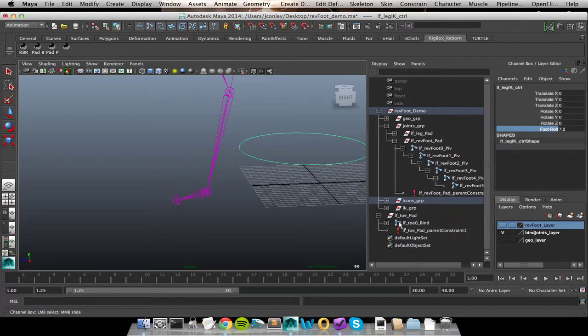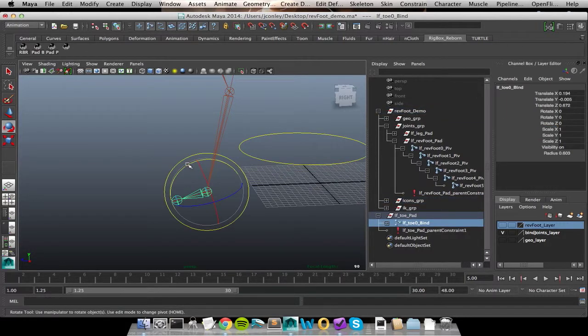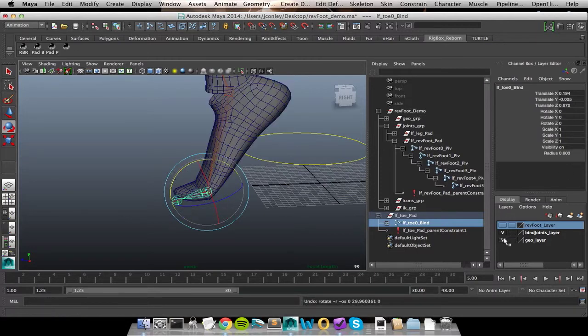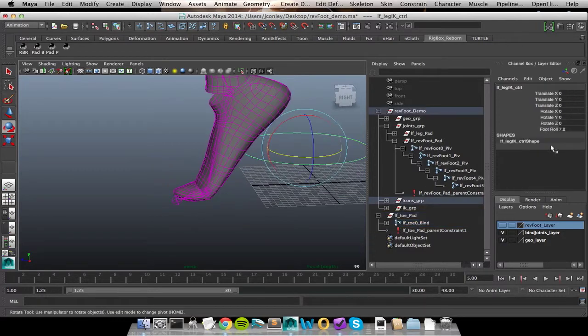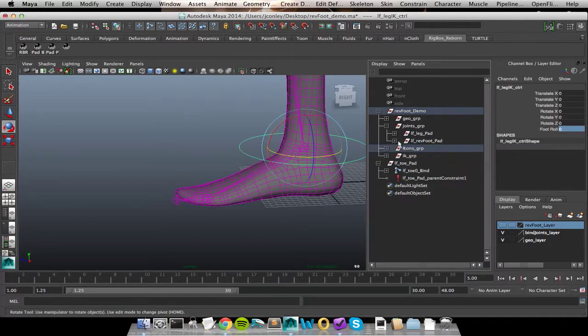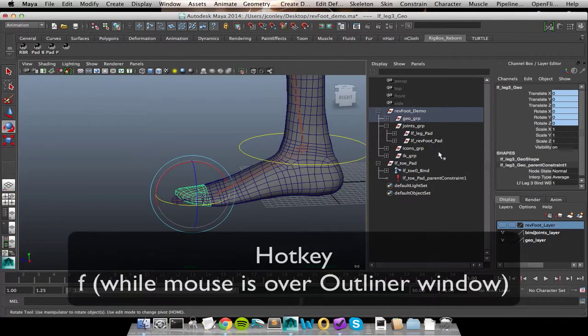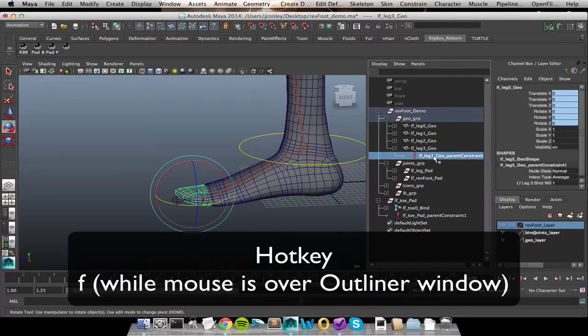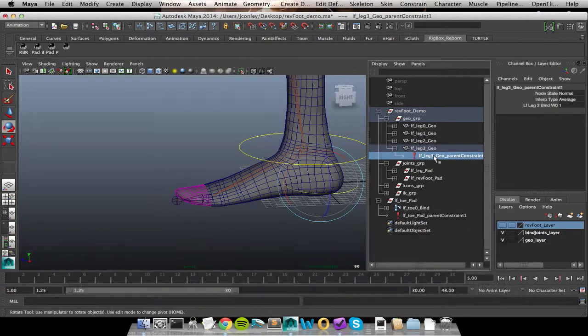And so we can see here that we're following. Cool, and if I select the joint, I now have the ability to rotate the tip of my toe. Sweet. That is not what my geometry is listening to though. So let's go ahead and set that up. We'll go back to the icon, make sure that we're in a default pose, and I want to frame this geometry, and I want to get rid of that constraint.